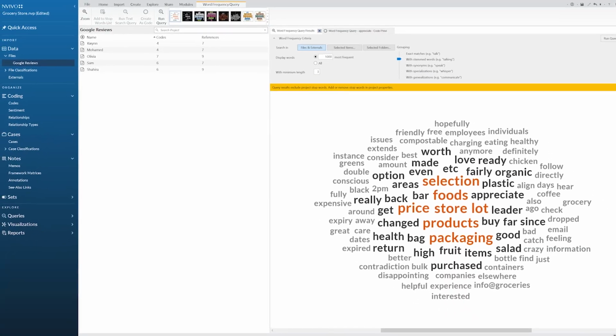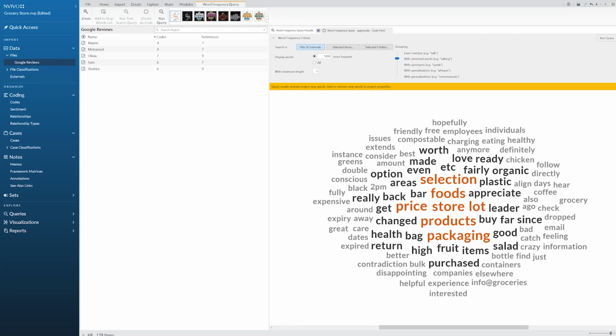So that wraps up our introduction to notes and queries in NVivo. In this video, we covered how to use notes in NVivo to document your observations, reflections, and methodological decisions, either as standalone memos or linked to specific files, cases, or codes. We also introduced the concept of queries, starting with the text search and word frequency queries, to help you begin exploring patterns in your data. When you're ready, move on to the next video, where we'll continue building on this project.